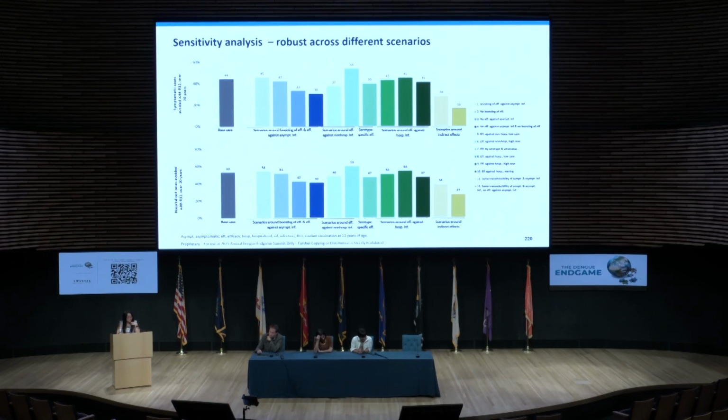We also did a number of sensitivity analyses to look at how robust our results are. The gray bar is the base case, based on all the different assumptions, and the top one is the symptomatic VCD avoided, the bottom one is hospitalized. We looked at a number of scenarios, for example, without the boosting assumption. We also looked at different levels of efficacy assumptions. Largely, the picture shows that our baseline estimation is relatively robust.